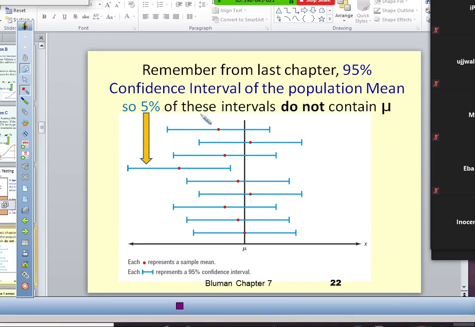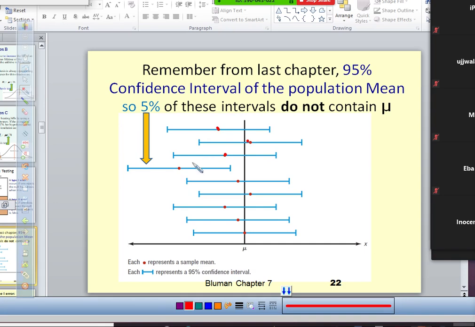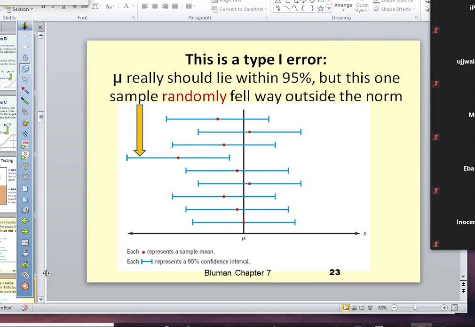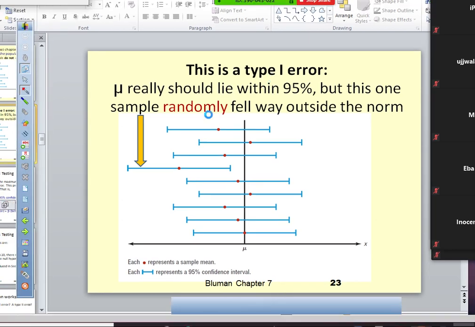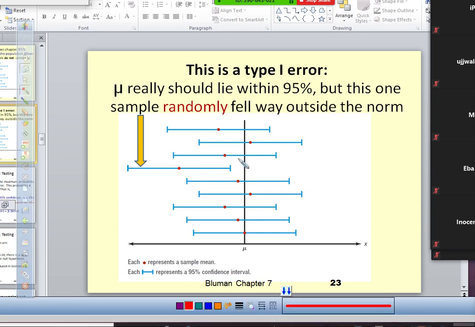So we take a bunch of samples, take them all around here, and most of the samples that we take are going to be right around the mean. But you don't know what sample, you've only taken one of these samples. These each represent a sample of 30, and you don't know that your sample happens to be unusual. It's way out here. And because it's so far away, you say, oh, it's not the same as the mean, and I'm going to reject the null hypothesis. So that happens a reasonable amount of time, 5% of the time, the type 1 error. Because 5% of the time, you're going to randomly get something unusual, right?